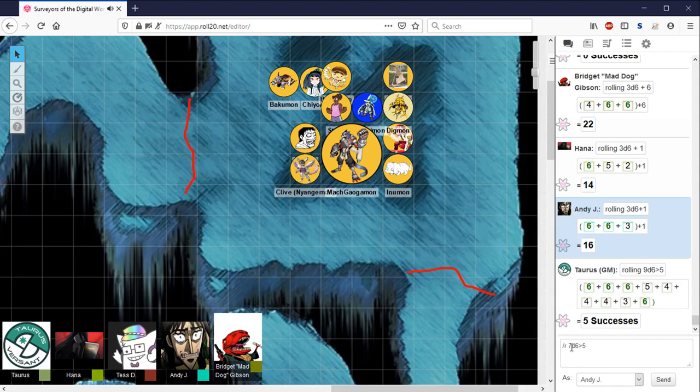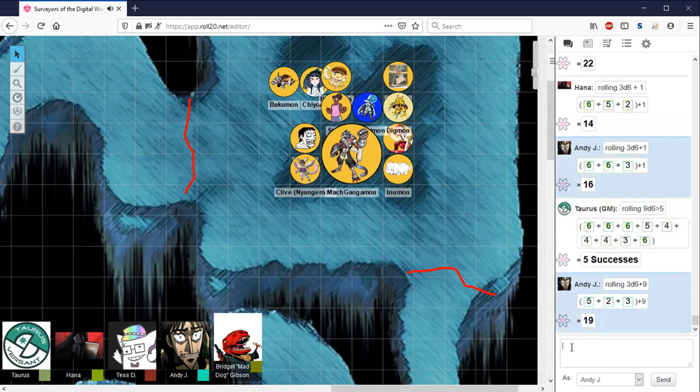All right. So this is a 9d6 greater than 5? Oh, no, it's 3d6 plus 9. Yeah, that's the thing I was wondering about, because I couldn't remember if this was a plus that. And mark off one use of your minor aspect. Bad roll, but pretty plus good.